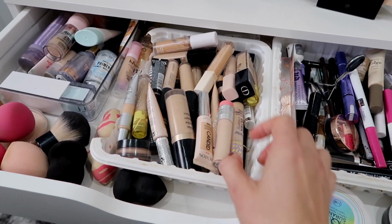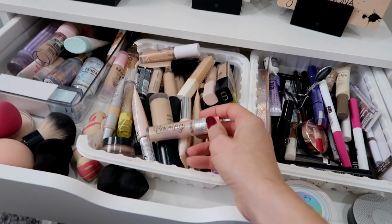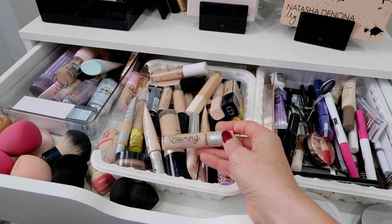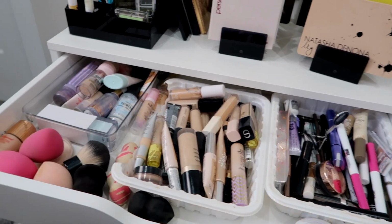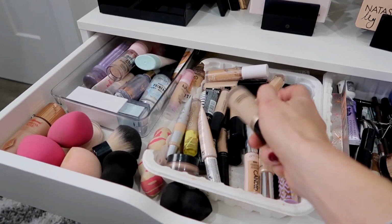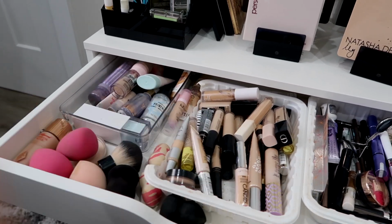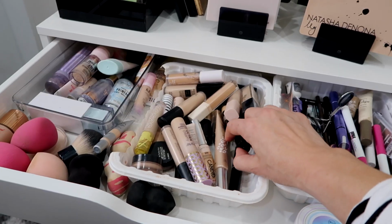Now let's move over to some concealers. Let's see, what have I not used for it? Let's take this one. This is my Benefit Boing Cakeless Concealer. I have mixed feelings about this one. It does crease a little bit on my under eye, but it does look really pretty on the skin, other than the fact that it creases just a tiny bit, but I do still like it. I also want to try this one out. Too Faced Born This Way Multi-Use Sculpting. Let's do one more drugstore. Let's go for the Milani one.